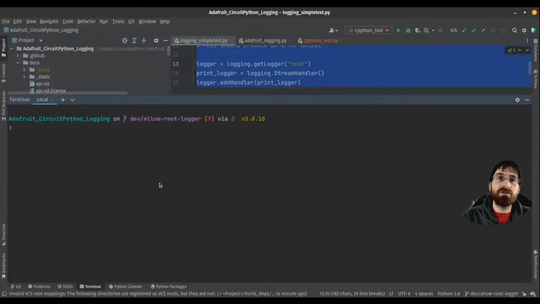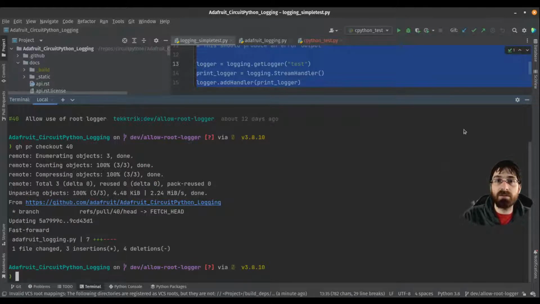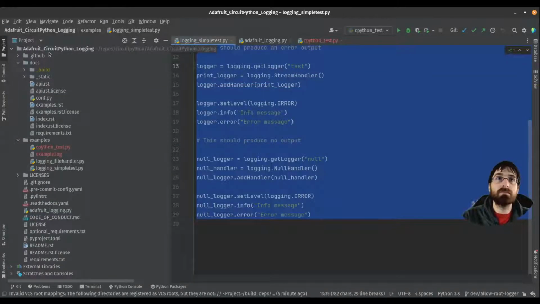I wonder if I can just do checkout again. Will that get me the latest version, even if I already have that branch? Yeah, it looks like it. Okay.